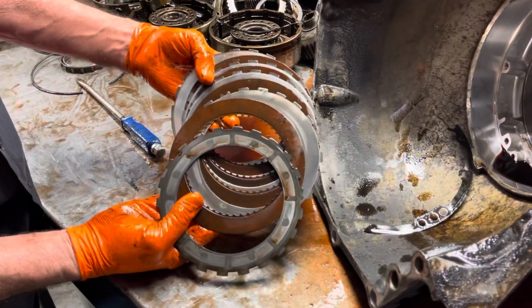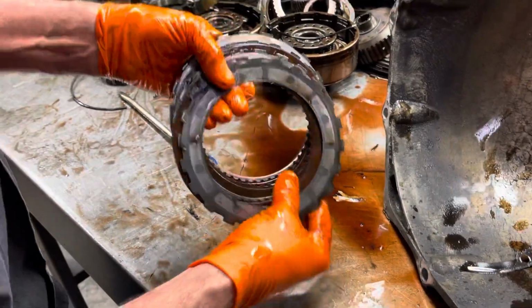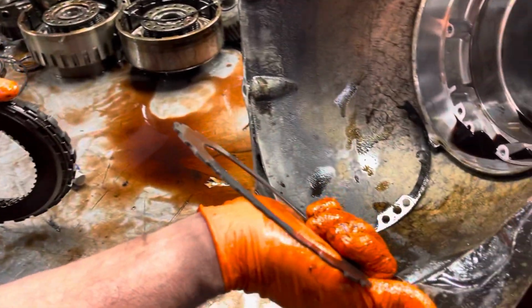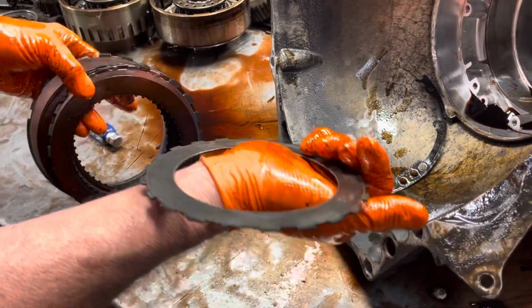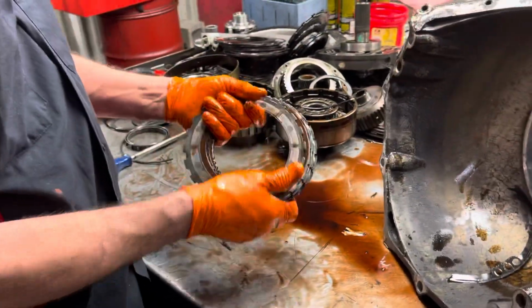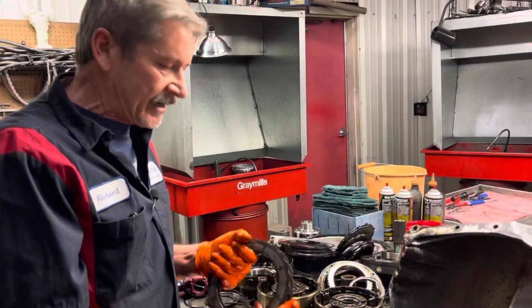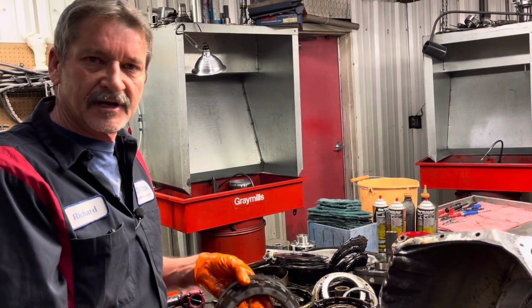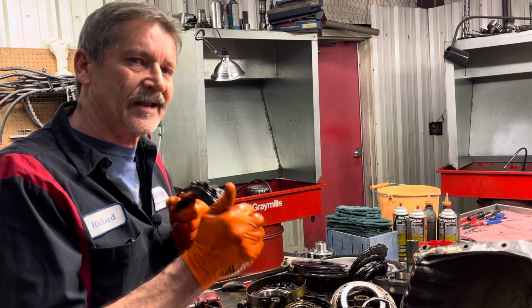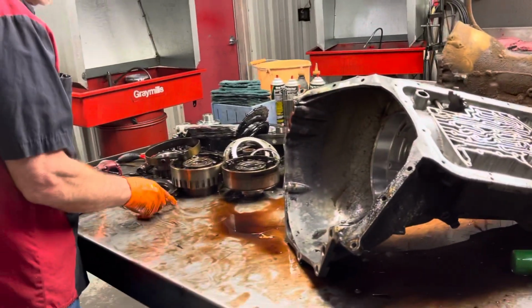So we have a 4-clutch second gear. We have a wave right here. This is a wave plate. Now, being a tow rig, we're going to leave the wave plate in it, put a heavy duty sprag in it. It'll still make it shift a little bit firmer, but we don't want this banging type, just direct hitting all the time on that sprag. Even though it's a heavy duty sprag, we still want this unit to last. So we're still going to leave the wave in there.